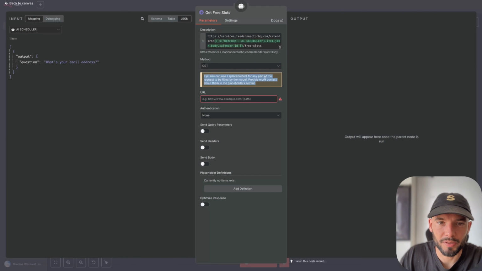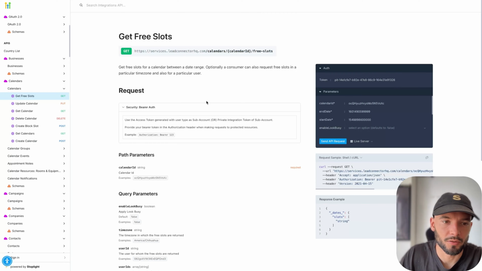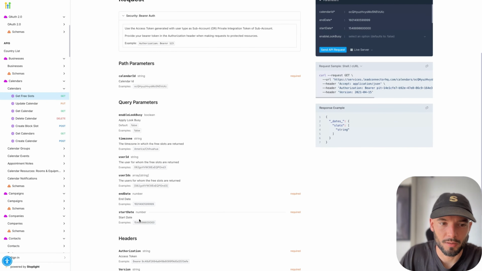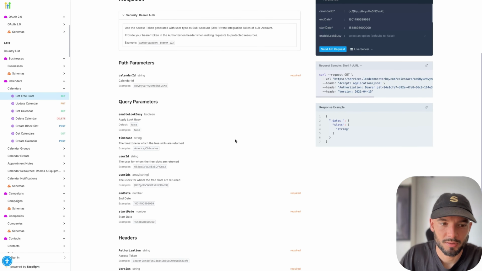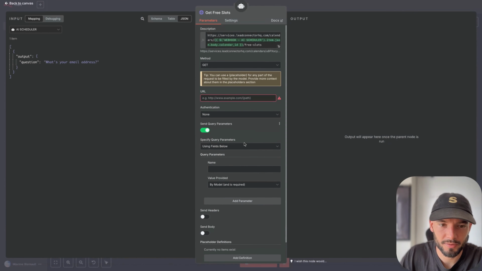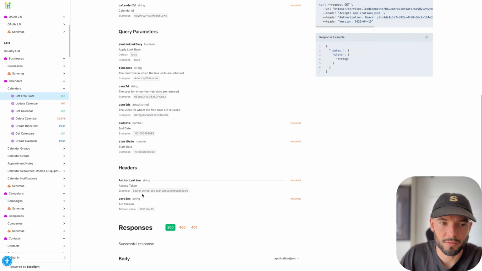You can use a placeholder for any part of the request to be filled by the model. I don't know why this is here. So what do we need? Calendar ID in the path parameter, the start date and the end date as the query parameters. Do we have any headers? Yes, we have.